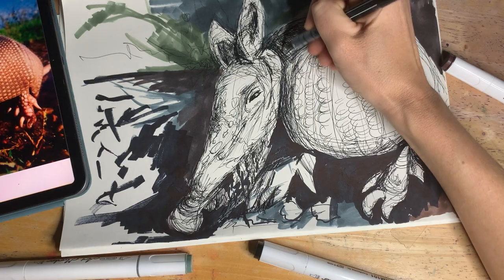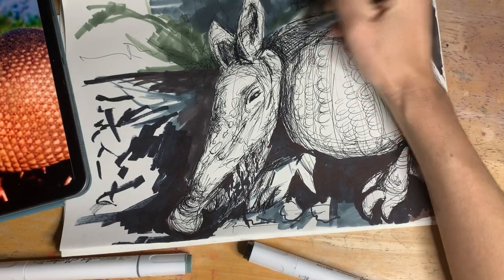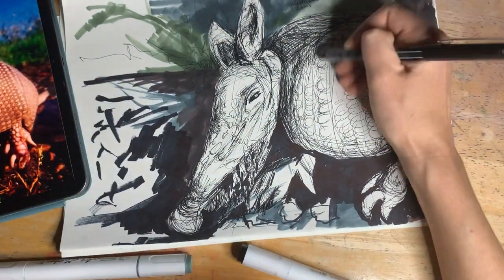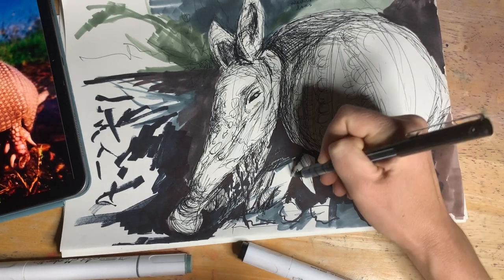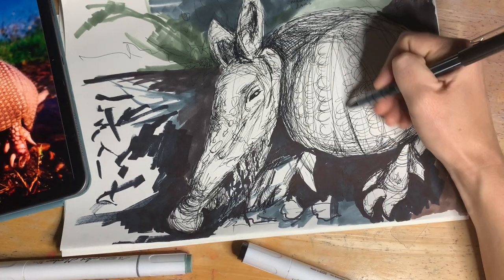And I'm also thinking about how I feel. Okay, where's my darkest dark? Making sure his back looks dark. So this is medium. His big old booty is a big old sphere. That's one of the reasons why I wanted to start our week with the armadillo, even though he's not right away. Changing the order. Let's get the armadillo out of the way.